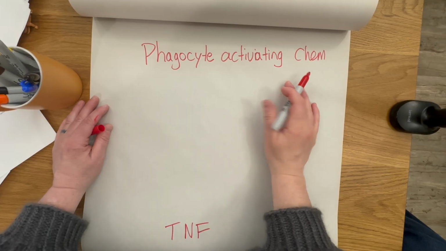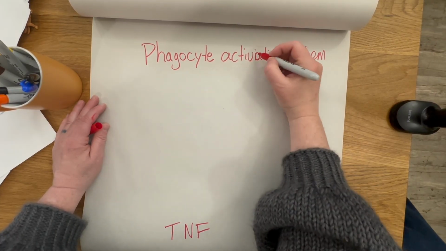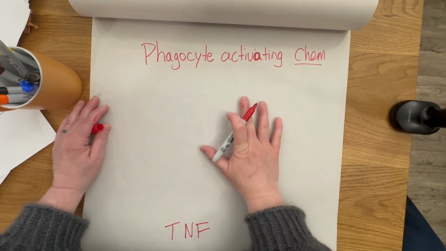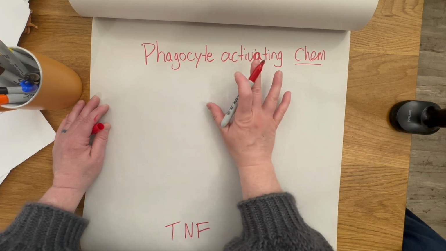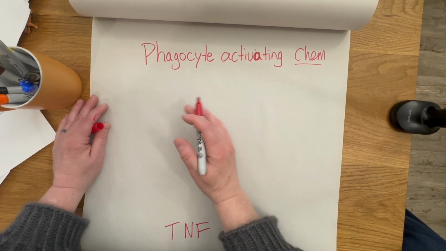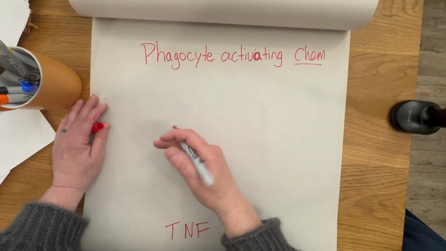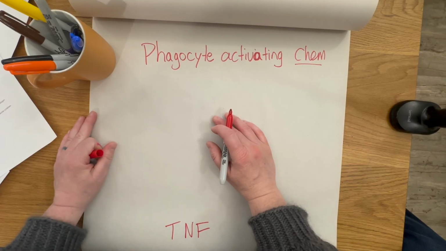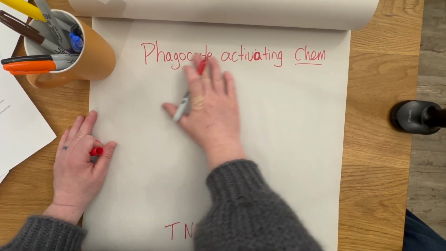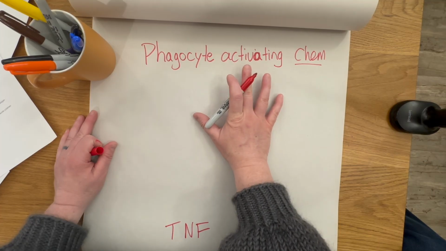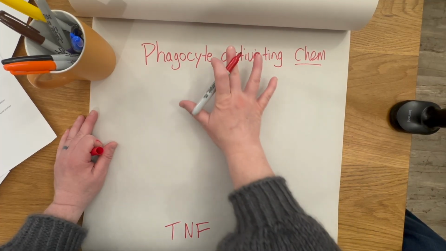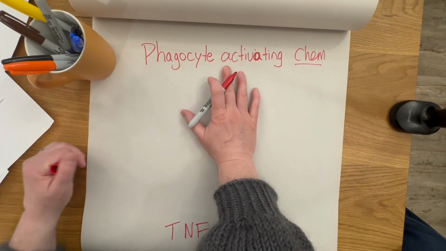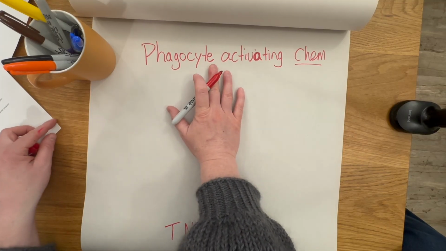So the phagocytic activating chemicals are kind of self-explanatory. They attract macrophages. They help to kind of coordinate the immune defense response by activating specific macrophages. And so they attract both micro and macrophages, such as the neutrophils and the monocytes, some of those smaller ones, as well as the larger macrophages. And they also prevent them from leaving the infection site too quickly. So they attract them and then kind of keep them hanging out there a little bit longer. So those are important cytokines for maintaining the response that's needed to get rid of the infection.